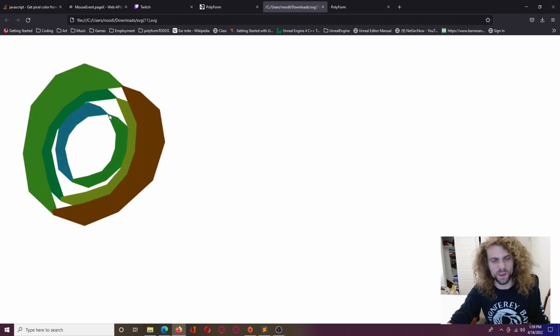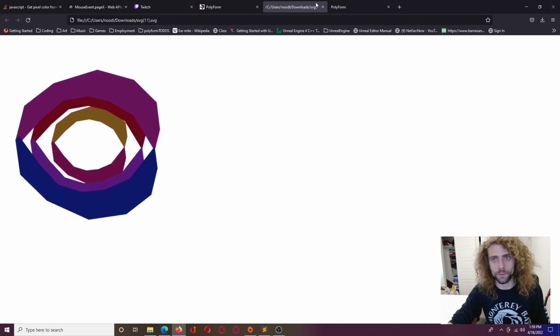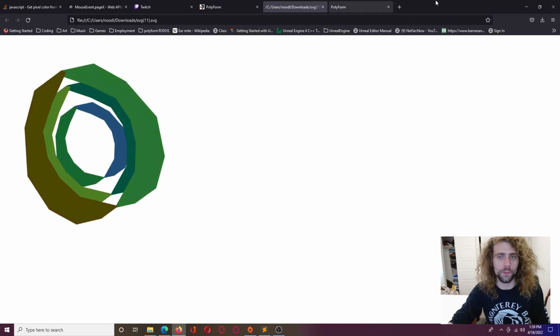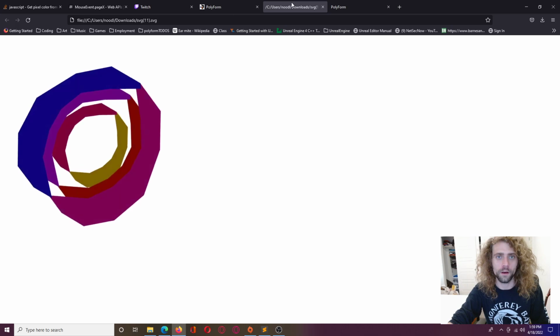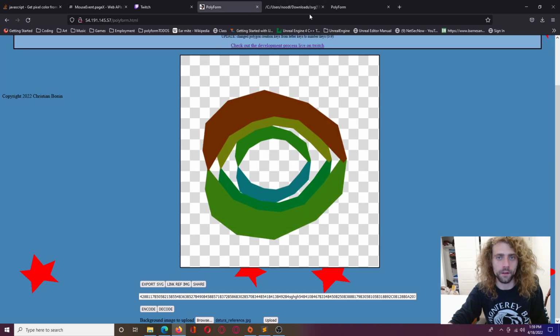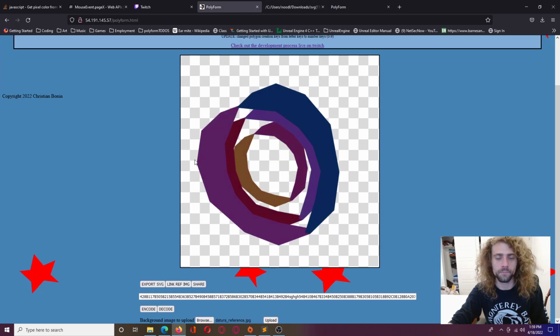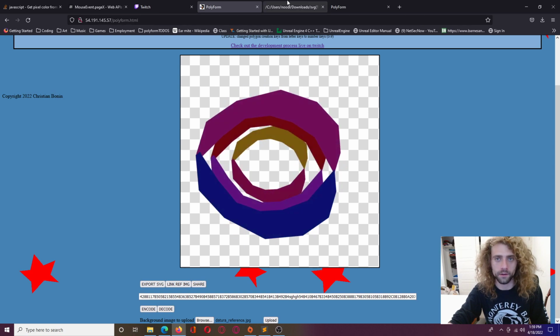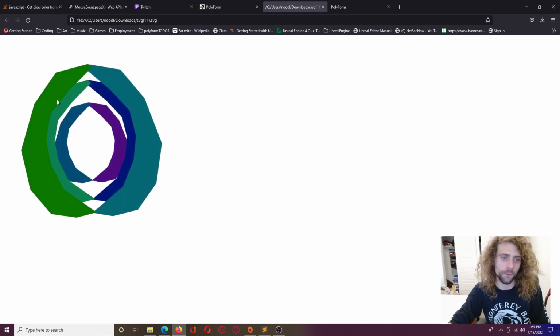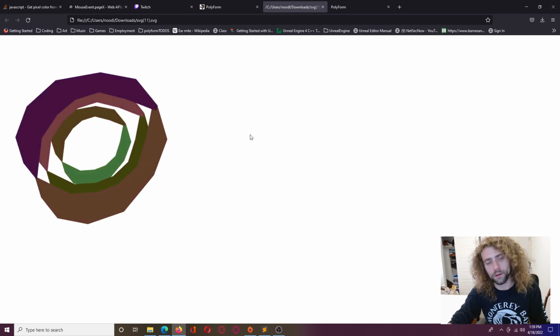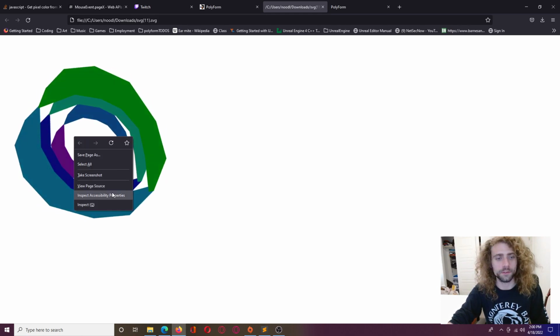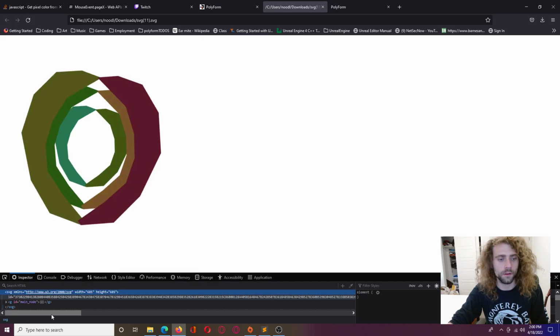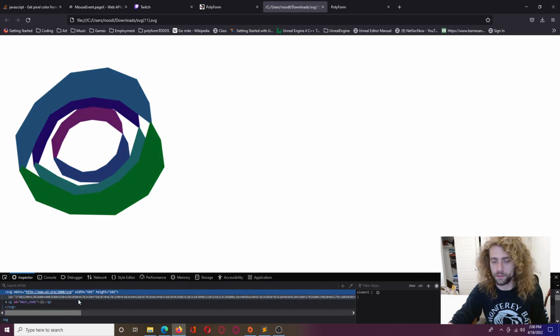I also made it so that say you export something, but then you want to load it back into the editor, but you don't have the encoding. You didn't save it. Well, if you just go inspect, I put it in the SVG as well.